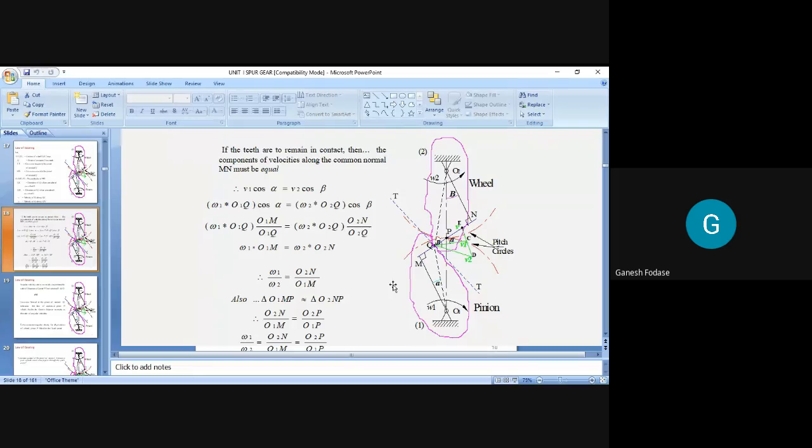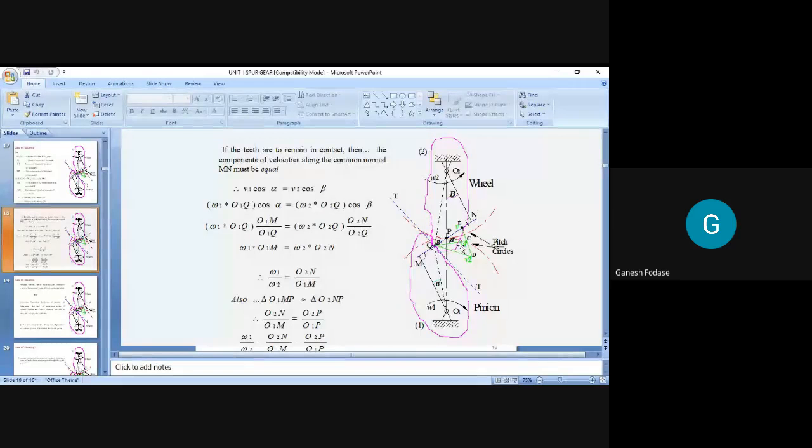And to prove this, we consider two velocities. Let's say v1 is the velocity of point of contact Q when considered on gear 1, while v2 is the velocity of point of contact Q when considered on gear 2. So v1 and v2 are the velocities of the point of contact when considered on gear 1 and 2 respectively. If v1 and v2 are known to us, then I can find the velocity along the common tangent as well as the velocity along the common normal. For pure rolling motion, these two gear teeth must slide along the common tangent but not along the common normal, and hence along the common normal, the components of these velocities must be equal.